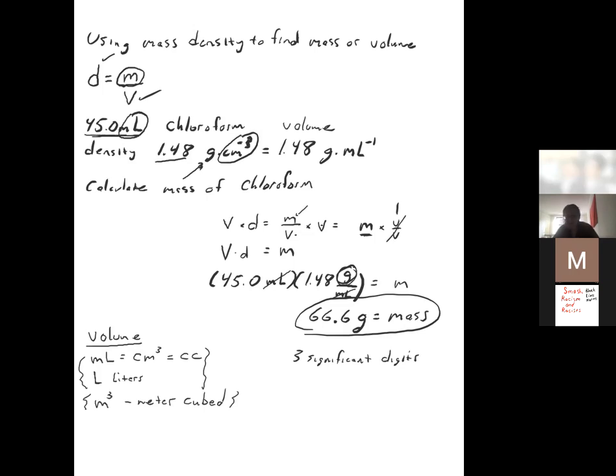Okay, well, we already have 3, right? If you put the numbers in that they give you, the calculator gives you an exact number. 66.6, actually an exact calculation here. There's no rounding involved. So we've already got 3 significant digits. So we're done with that one.